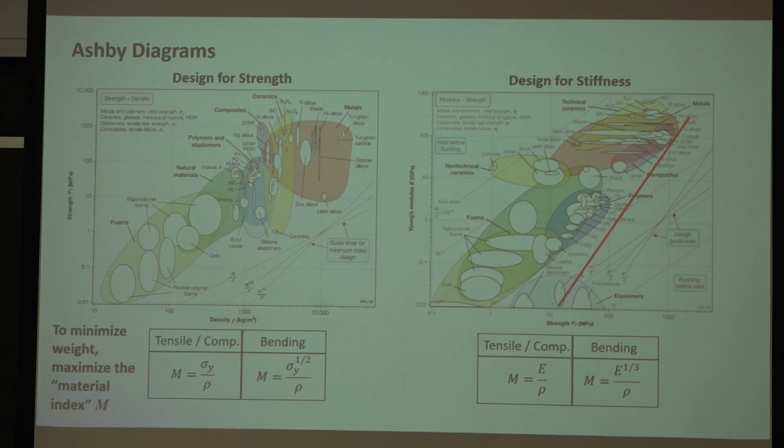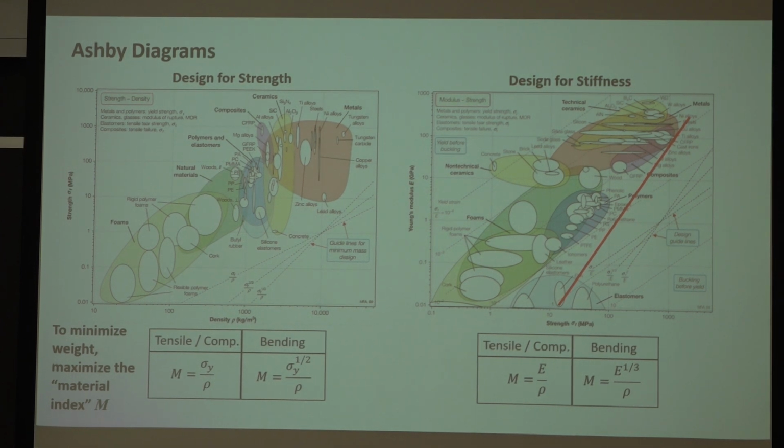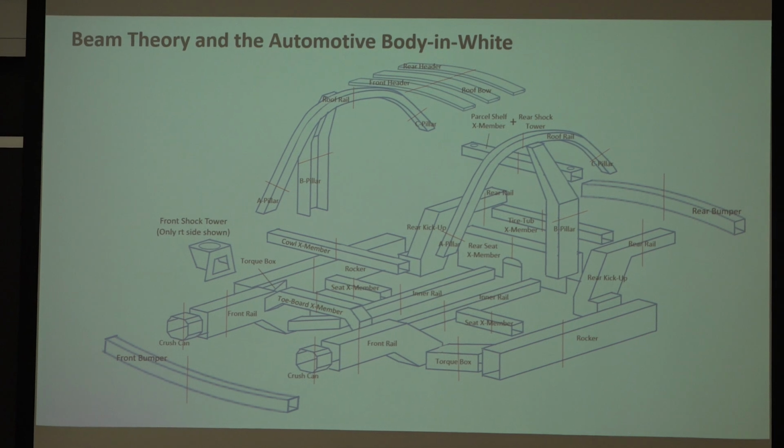Can't remember the name of the book, but let's see. I think Granta Design is a company that Ashby started, where they worked on selling this information and how to use it, and they recently got bought by ANSYS. So you can learn more about this. This is a great tool to have. Is it Materials Selection in Mechanical Design? You know, I have the book, but I can't remember what it's called. It's a great book. Got 5 books. There's 5 books? Okay, I thought it was only one.